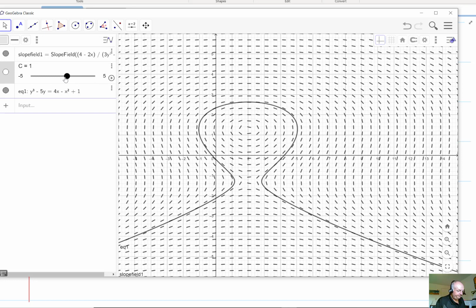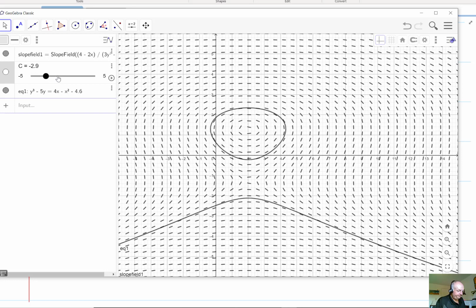And you can see that they fit that slope field. Now notice that you even get this point at which you separate into two curves for negative c. There's c equals 0. Actually it starts even a little bit before that. But yeah, so those are your solution curves.